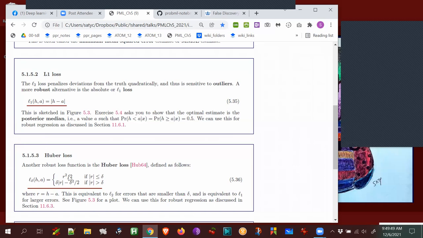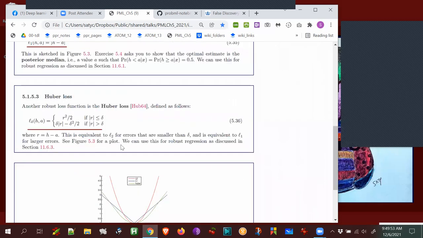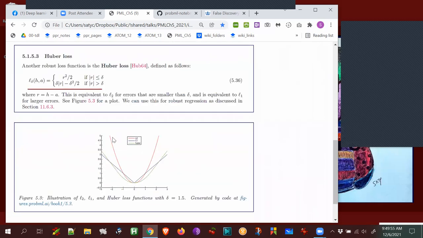All right, so Huber loss can pretend to be L2 loss, or it can pretend to be L1 loss. And you can actually see that by plotting them right here. So this is in the book as well. L2 is your typical quadratic, and then this one is L1. You can see there's a slope breakdown here. And this one is Huber loss, you see? Initially it's curvy, and then it becomes more flat.